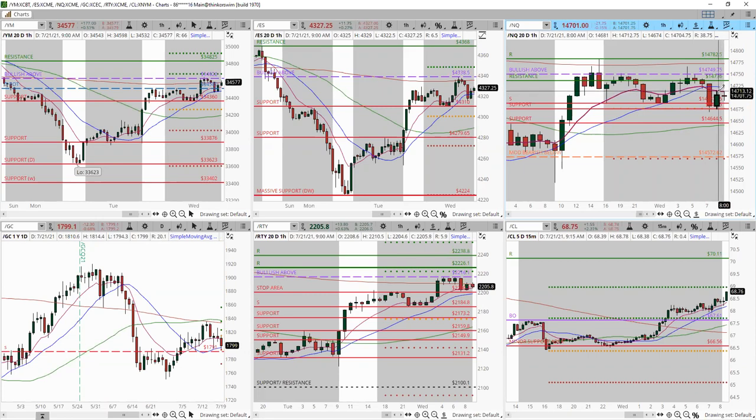The trigger from the 1 hour, which is at 14,713, is right into the 10 EMA that is posing a lot of resistance. And so is the 20 SMA. It's creating tons of resistance. We need to see the price pop up above these moving averages and regain the pattern, regain the momentum.